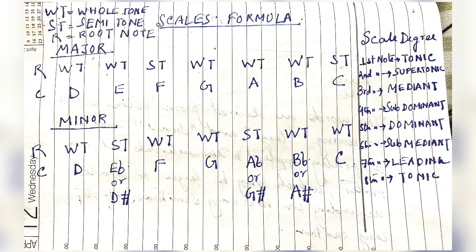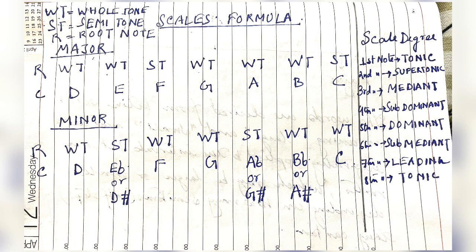Now after this, we have a semitone, unlike the major scale which had a whole tone. That means the flat of that whole tone, one semitone. So the D semitone would be E flat, or D sharp, because after D, the adjacent note in the 12 note regime is D sharp or E flat.